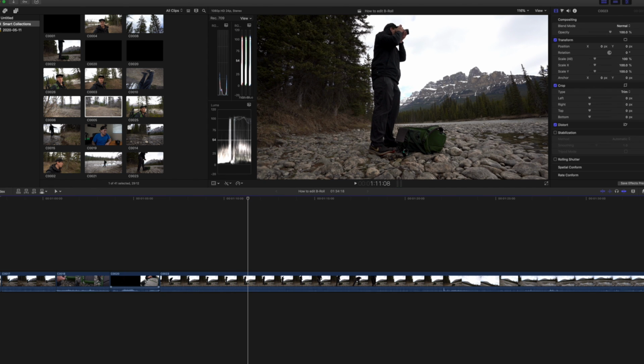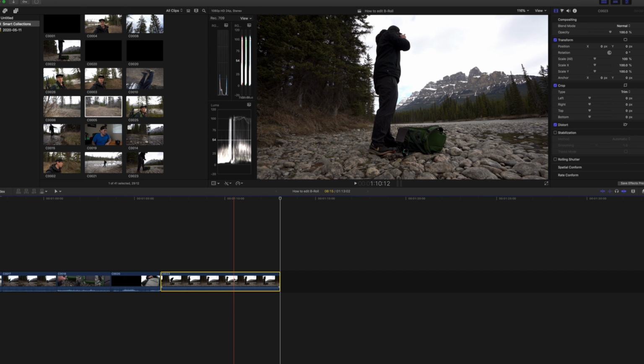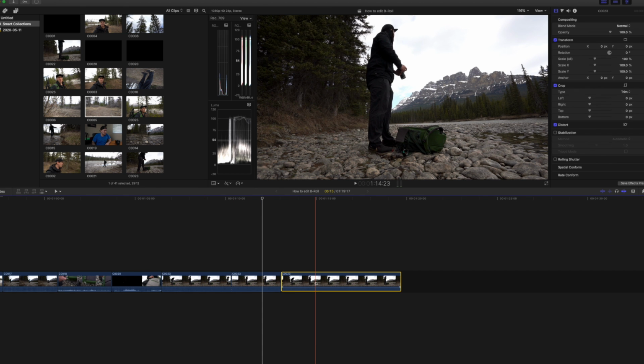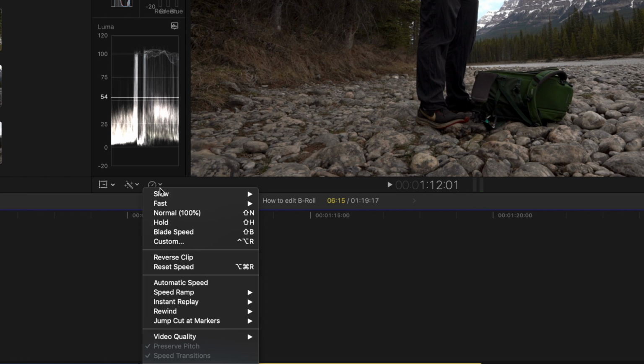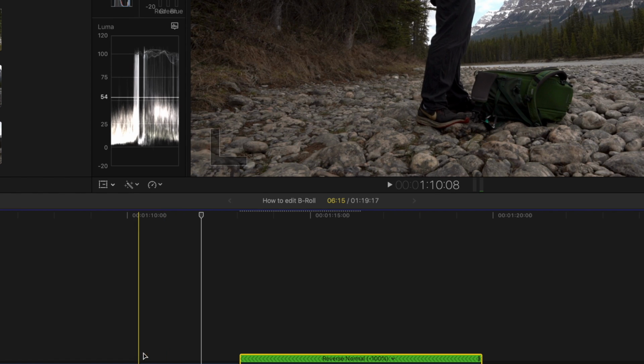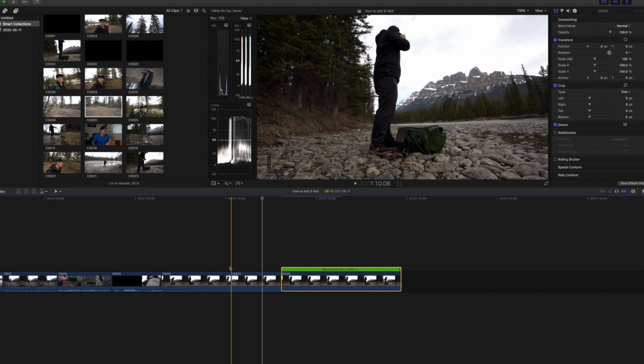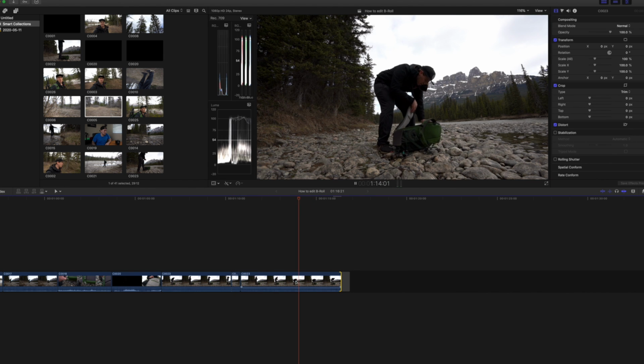So for this, I didn't actually have an ending. So what I did for my ending is I flipped this, so I'm going to put that there, delete that. So what I'm going to do is Control C, Control V. I'm not sure why I cut it right there, but that's okay. Instead of doing the same clip twice, I'm going to reverse the clip. So what it's going to look like is that I've picked it up, taken some shots, put it back in, like so. That's it done. And then we'll black it out up there.